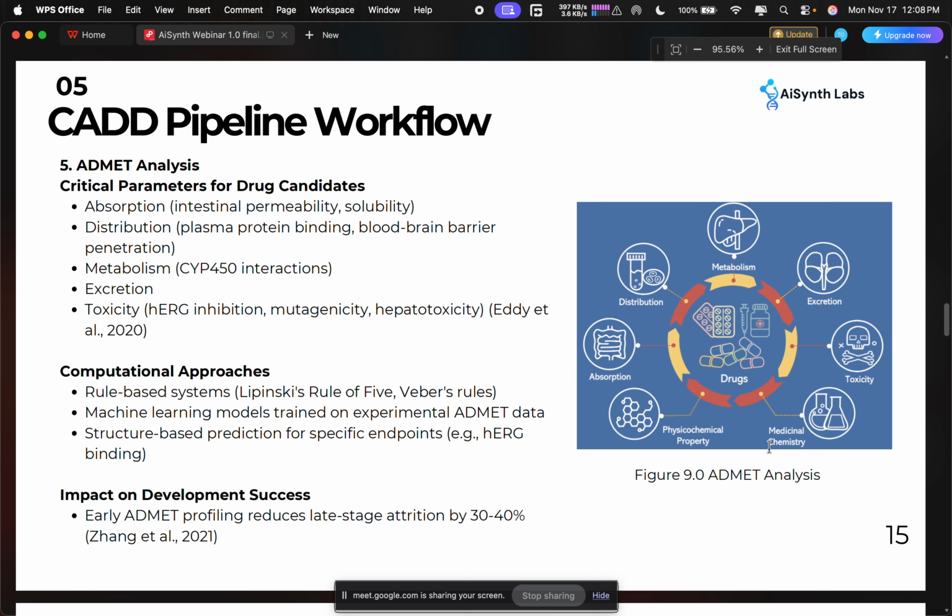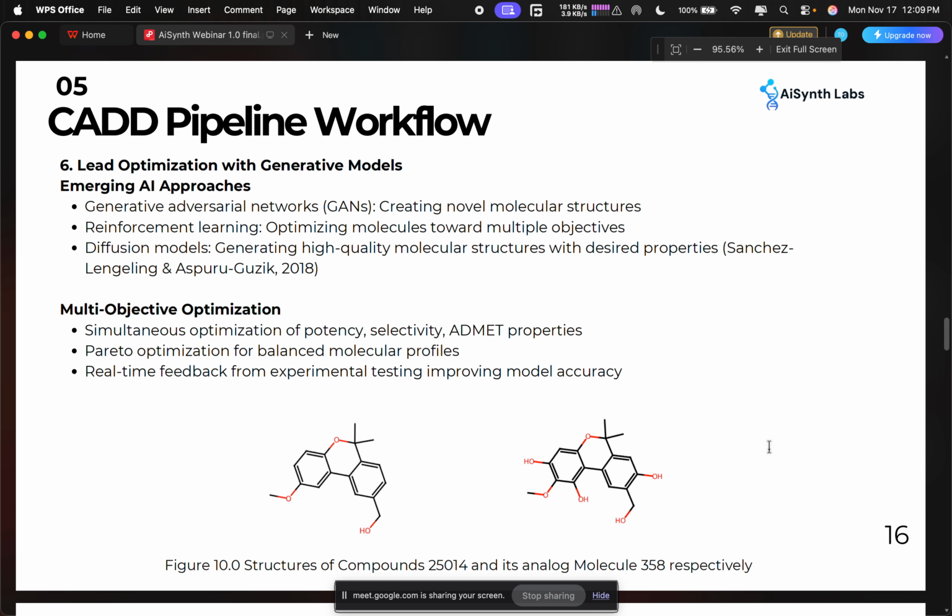So those are a lot of nuances, a lot of things that you have to put into context while discovering a drug. And it has to have a very, very good ADMET profile. There are so many ways to check it. There's Lipinski's rule of 5, which is used to check if a compound is drug-like. But that one is even way at the beginning, when you retrieve your ligand and do your ligand preparation. Also, there are many tools that we use for ADMET analysis, and we'll get there when we talk about the computational tools.